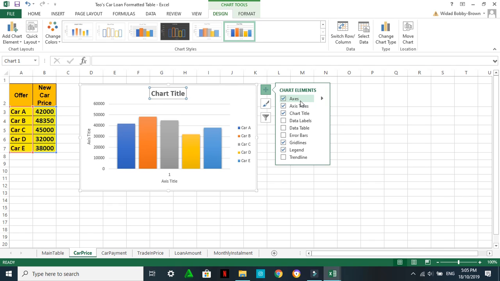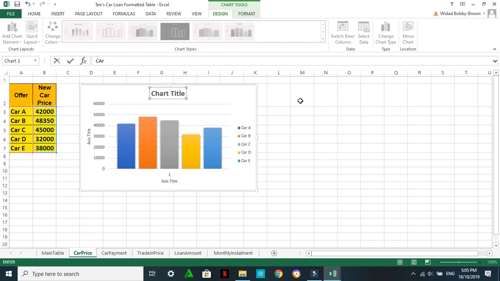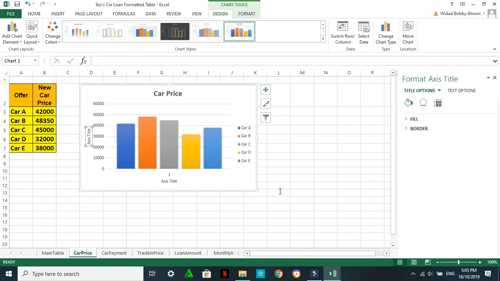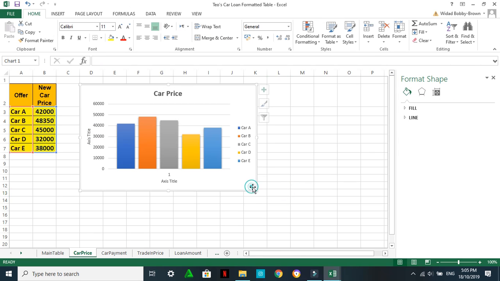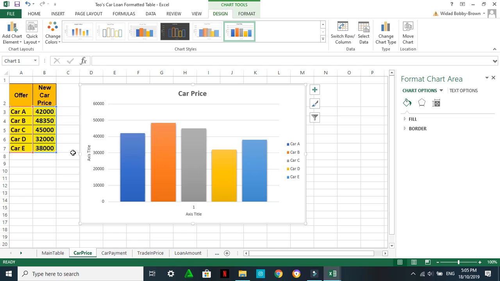So what's the chart title? Car price. Double click here, price. And then chart title, let me make this bigger. Chart title, let's put caps lock.